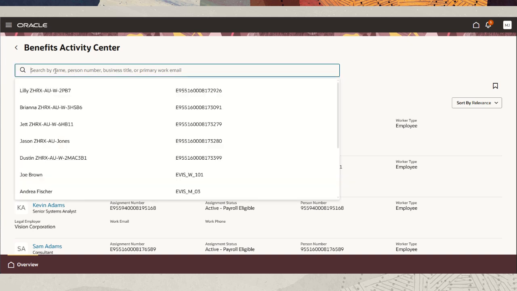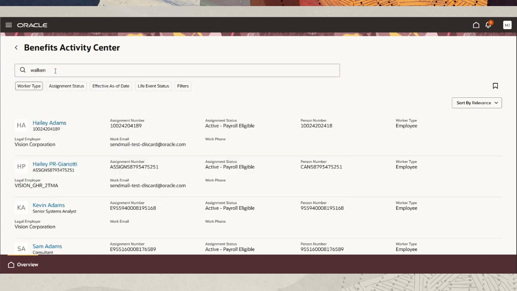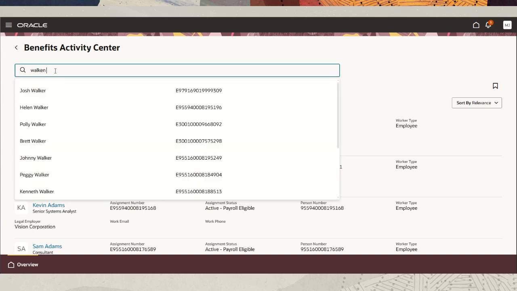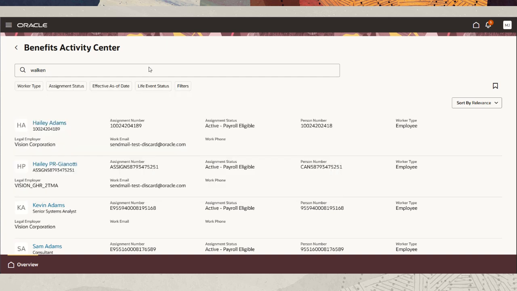Example, if I enter walkin instead of walker, I will see like words like walker listed here. If you wish to use the fuzzy search, you will need to enable the profile. All searches are based on the current date or the effective as of date.